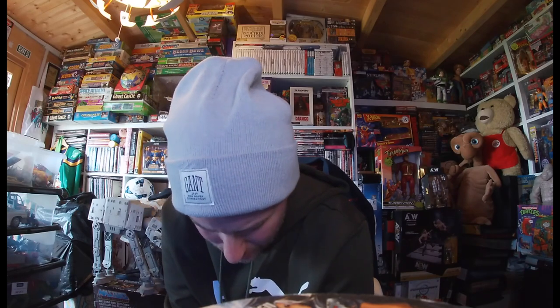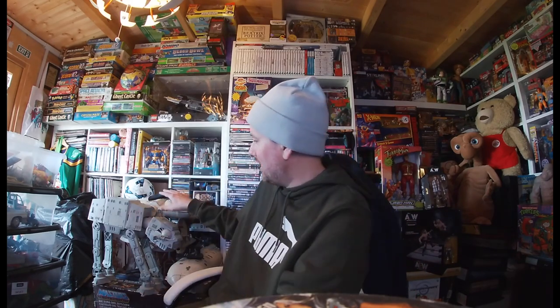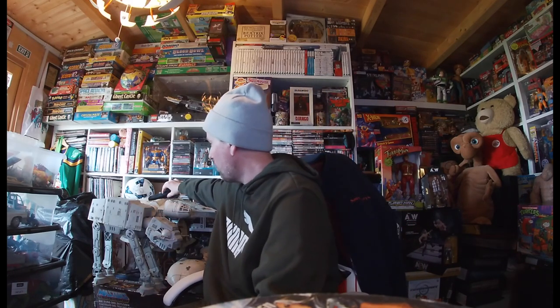Now, what everyone wants to see is the toys and what I've actually picked up. I'm not too sure if there's any rare toys here — I've tried to go through some. The cleanup operation was huge — there was a hell of a lot of dust. Some of these items have just been sitting there for years. It took me hours to clean the Star Wars vehicles up. I've got one, two, three, four, five, six, seven tubs that I've sorted.